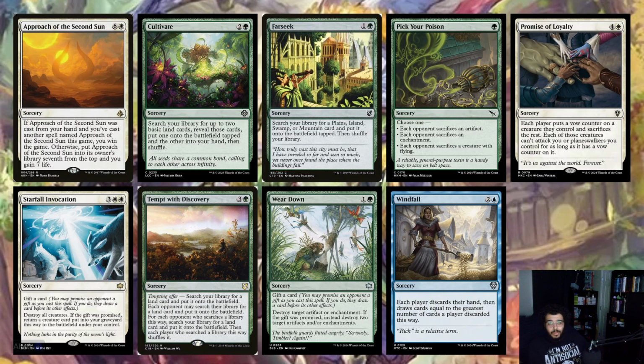And then we got some removal here, which is Pick Your Poison, and then another new card, which is Wear Down, which is absolutely insane. This card is definitely going to be $5 in the future. So you give a gift, basically: target opponent draws a card, right? And then destroy target artifact or enchantment. If the gift was promised, instead destroy 2 target artifacts or enchantments, which is really good for 2 mana. I do love that, a good old 2 for 1. Love that a lot. And then we got Pick Your Poison, which does the same thing.